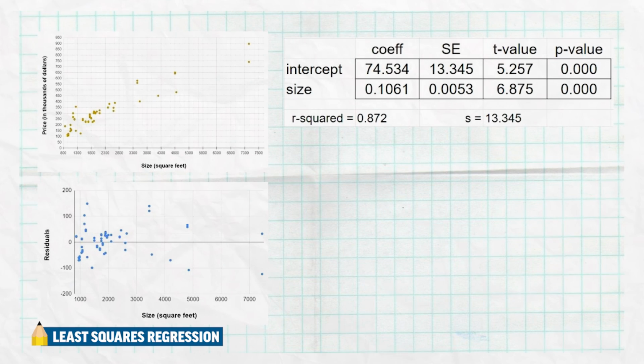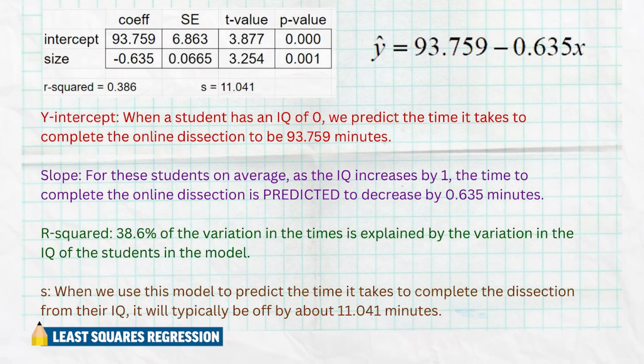Now, the slope is 0.1061, and of course, we could be asked to interpret what that slope means. Remember, make it a fraction. Put it over top of 1, 0.1061 over 1. This tells me for every 1 square foot that a house is bigger than another house, we would predict the price to increase by 0.1061 thousands of dollars. Now, I realize that that's a weird interpretation because it's in thousands, but basically when you're in thousands, you want to convert, you got to move the decimal 3 times. So that would be about $106.